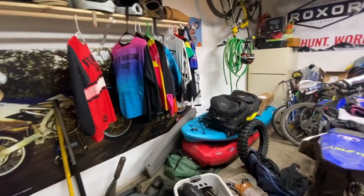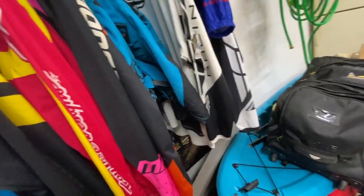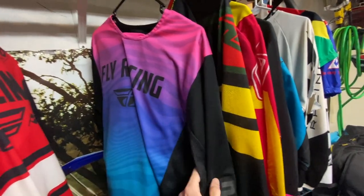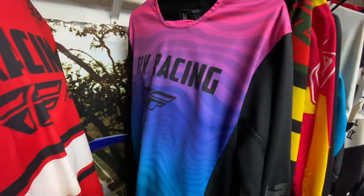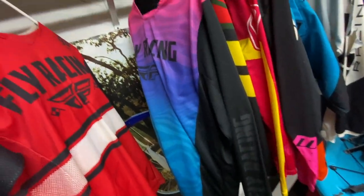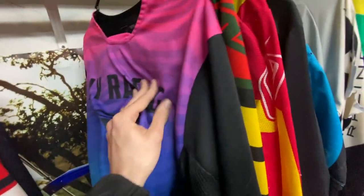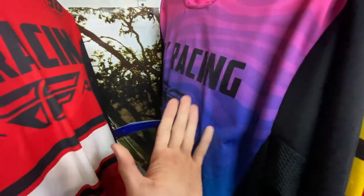Now, as far as my gear, I've kind of ran a little bit of everything in my time. I keep coming back to Fly for whatever reason. I guess it's just because it's really big around here in the Missouri area, or it's just great gear in general, I don't know, but I keep coming back to it every time. This set right here, this Fly Kinetic gear, great, great, great gear. Got nothing bad to say about it.